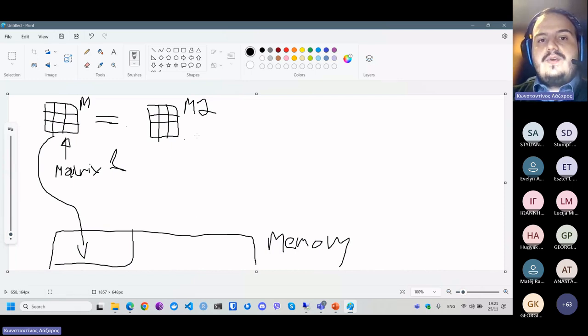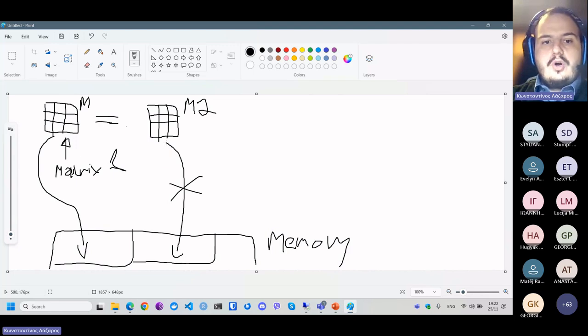When I create a copy of matrix 1, when I create M2 by basically saying that M2 is equal to M1, what I'm actually doing is that I'm not creating a new memory cell which is going to point for this matrix. What I'm doing, which is wrong, by the way, is creating a second route that points to the exact same memory cell that this matrix also points to.